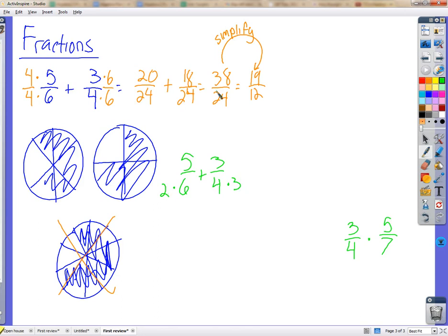And there won't be any simplifying to do. There won't be canceling this factor of 2 out. So we'll multiply this by 2 and this by 3, because we can't throw off the value of the number. So we're just multiplying by 1 in a more efficient way. So 10 twelfths plus 9 twelfths is 19 twelfths. That's more efficient.